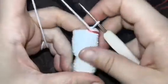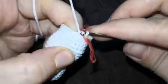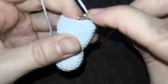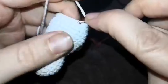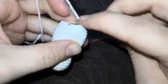Now a decreasing row. Decrease at the beginning, then 2 single crochet, decrease, then 2 single crochet. Do that all the way around for this row, and I will come back for the next row. Decrease, 2 single crochet after.